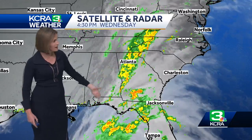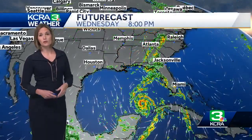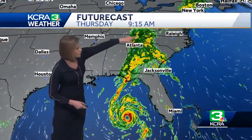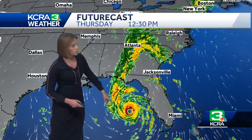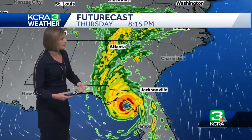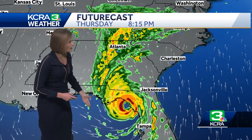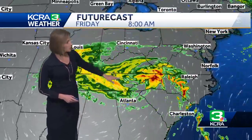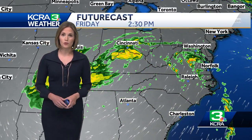That's not with the storm itself — that's another system drawing moisture from the storm farther to the north. Look at the future cast here; just look at all the rain out ahead of it. This is before the storm even makes landfall, which will be later tomorrow, likely mid afternoon. Our future cast is showing the storm making landfall at about eight o'clock in the evening, quickly moving northward, but likely maintaining hurricane status even as it moves across Georgia. We're going to be talking about this for at least a few days.